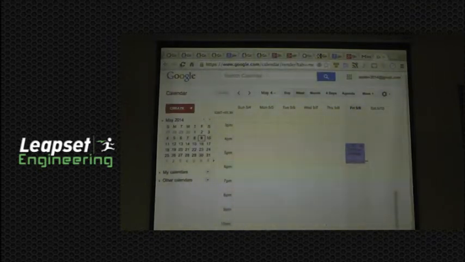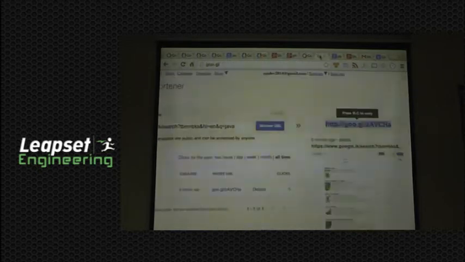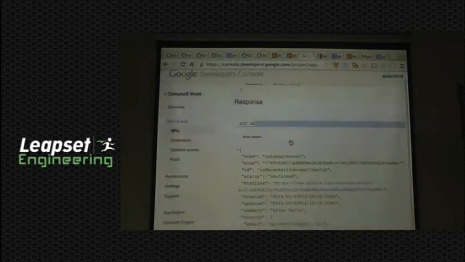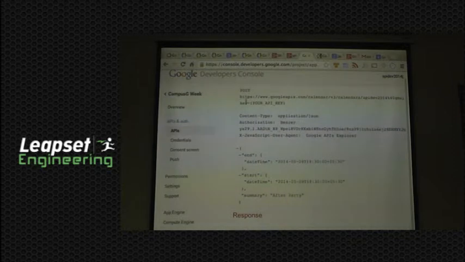Let's go to the calendar. All right, you see an event right here, right? So let's quickly review what we have done. This is the input. This is the request that went.